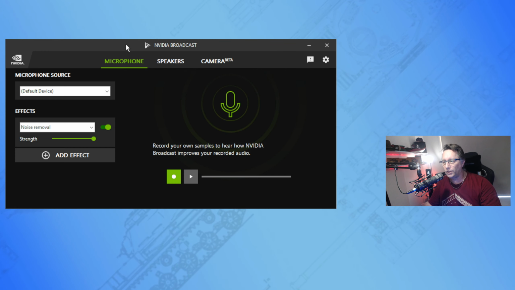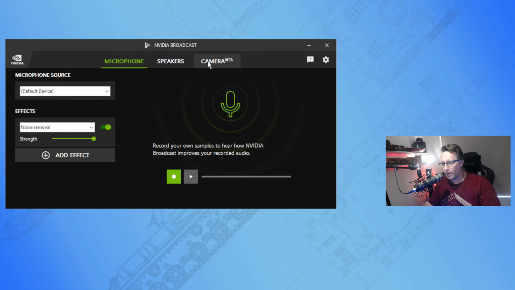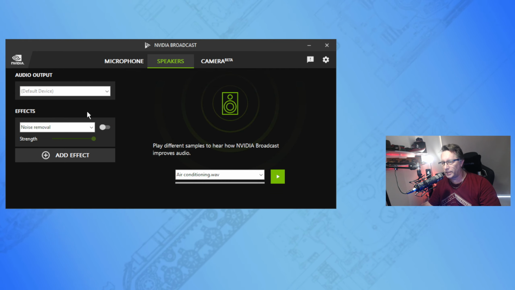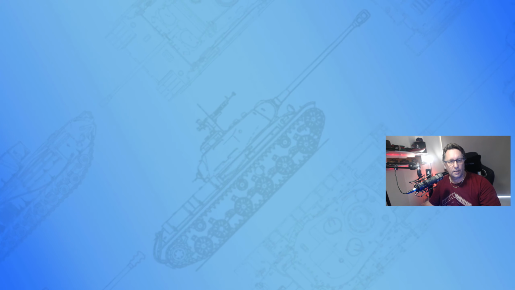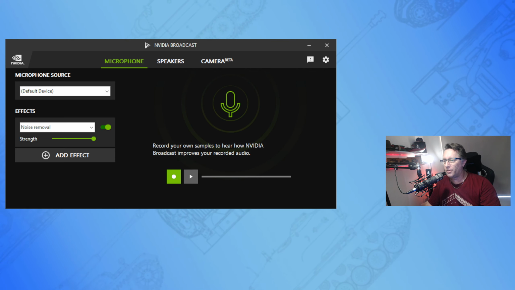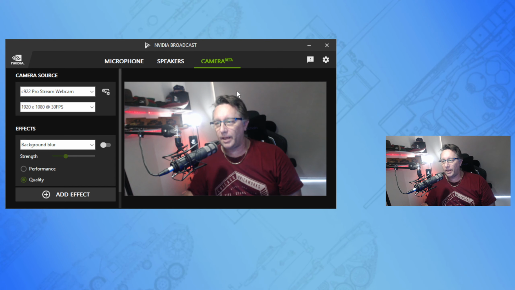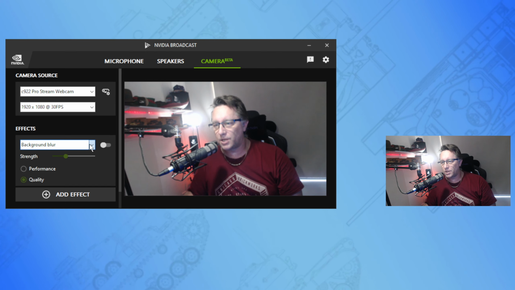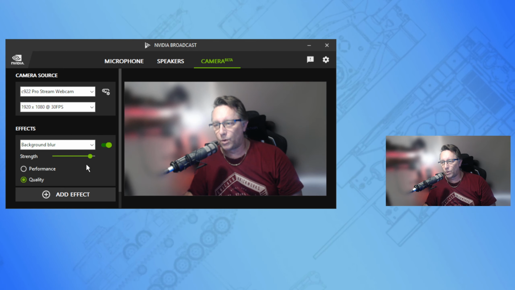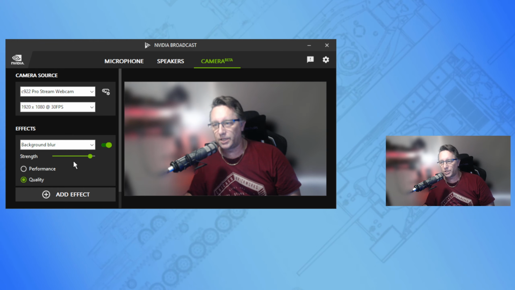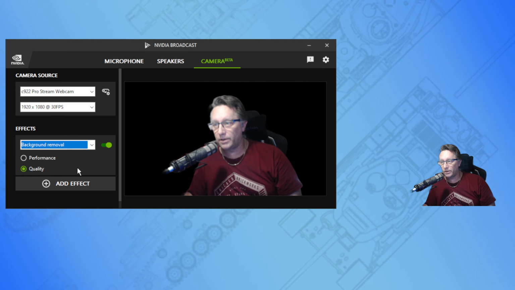You can use this to filter your camera. I use it for the camera, but some people use it for the microphone and speakers to change the way it all sounds. One thing that I think is pretty cool with the camera, and you can see the camera there, it utilizes the camera. You can change the background. You can make the background quite blurry. You can see that there, and you can also replace the background or even remove it entirely.